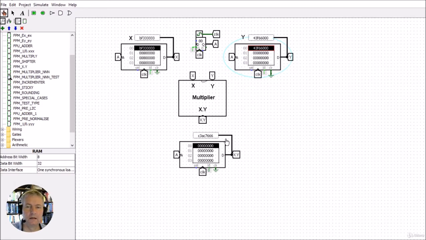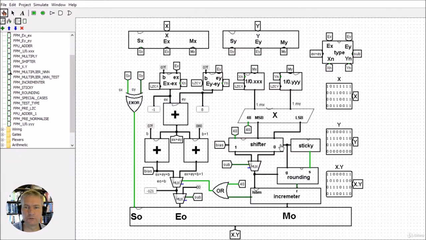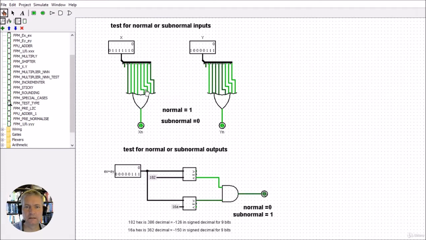So that's good. Now what we want to do is have a look through and see what's happening within the actual multiplication unit here. Now the first thing we want to do is to understand what the inputs are and what the outputs are. So we're going to do this in this little block called type. So if I head in here, you can see that the top portion here tells us whether the input is going to be a normal or a subnormal. So we simply have our OR gates, and these will OR together the exponent values, and you can see here if it's a 1 it's a normal number, and this x is a normal number, and the y is also a normal number. So we've made the right choice, it is a normal times a normal.